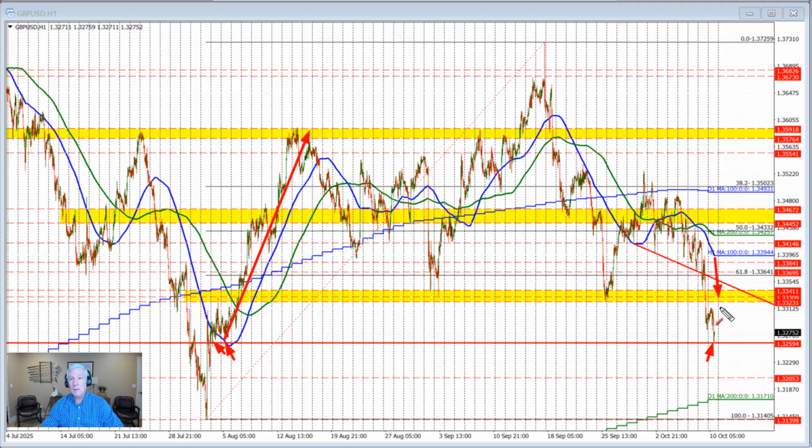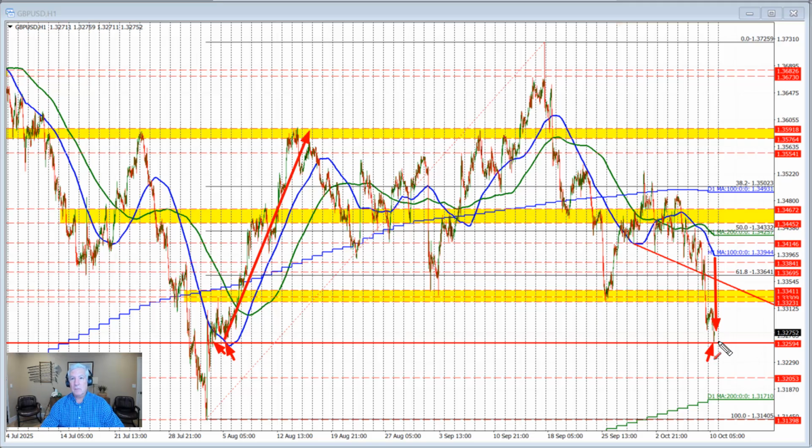A long way away from the 100-hour moving average, though, which gives you some potential for a bounce back corrective move after trying to move lower yesterday, moving lower again. Do we get that bounce back off of this support level? We will see. But if you are someone inclined to think that we do have room for a bounce, then the 1.3259 level will be your risk level on the downside.